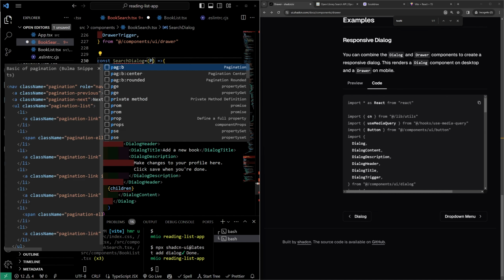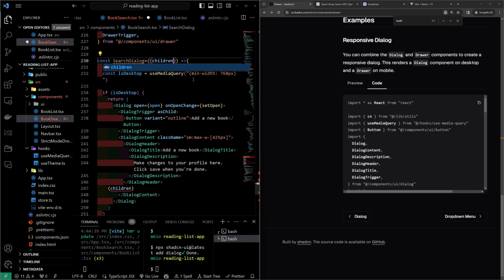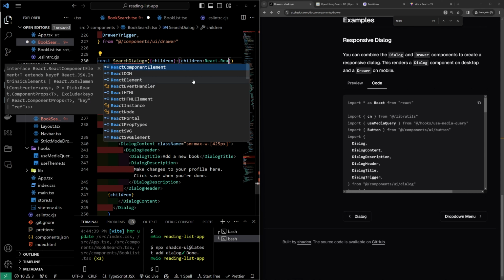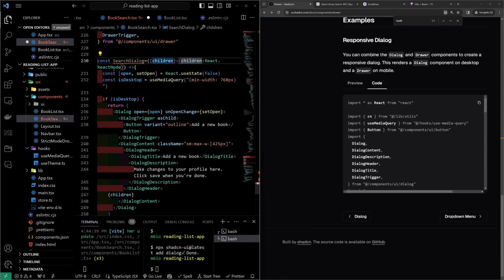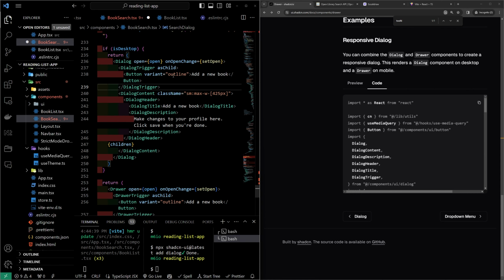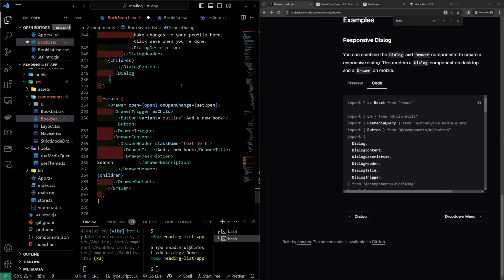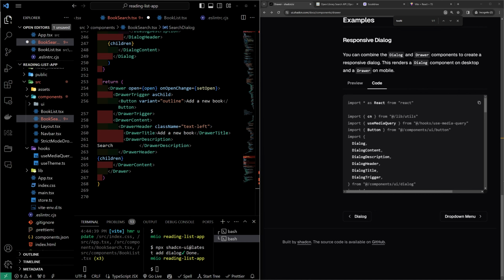And inside of our props, we'll pass in the children, which will be of type React node. So I think, yeah, I don't like what he did here, so I'm going to change this to max width large, or sorry, X large, and I think that's fine. Dialog trigger is fine, and let me just double check something else. Yeah, I think that's good. So now I can save this.